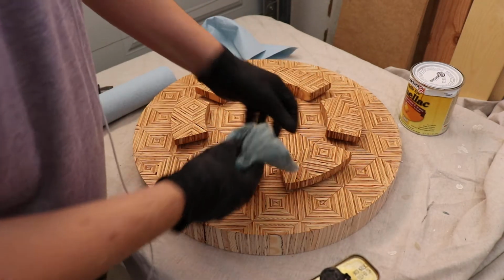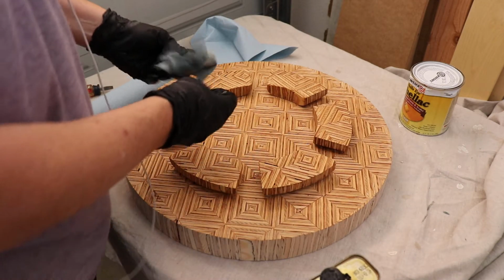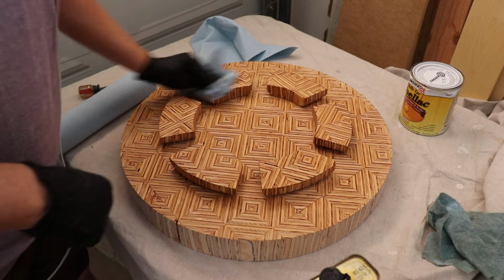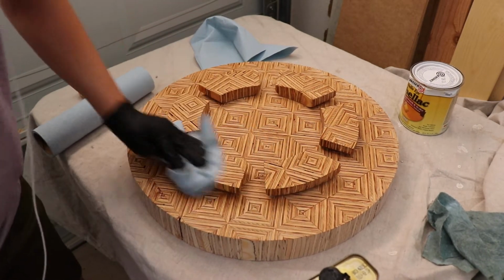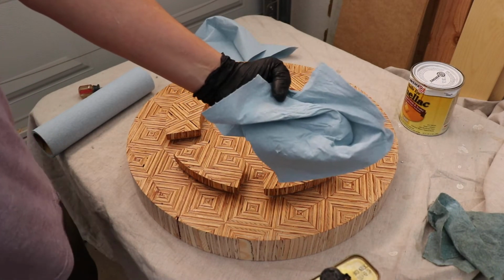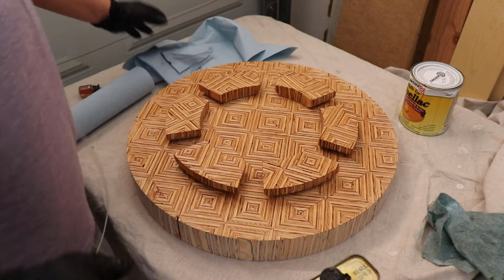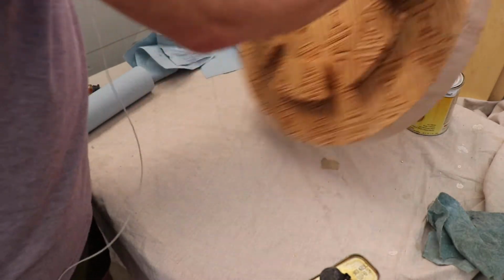You can see this nice deep color and how light it is on the sides. Just because people say wipe on, wipe off, I'm going to hit the bottom of these feet because these are going to get flipped over and put on this. And you'll see there's nothing coming off that. There's not even any bit of dampness or liquid. It just soaks in instantly. All right.